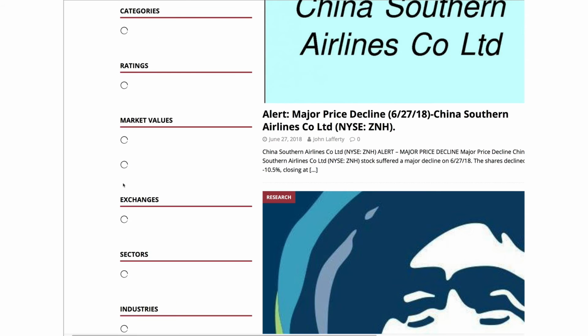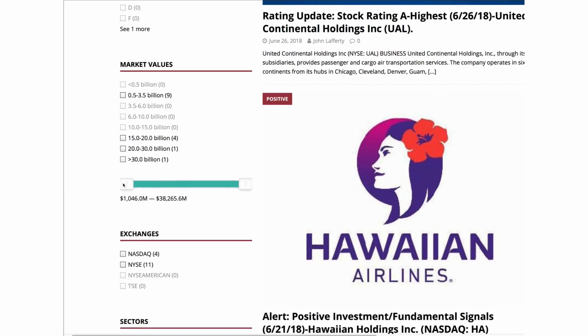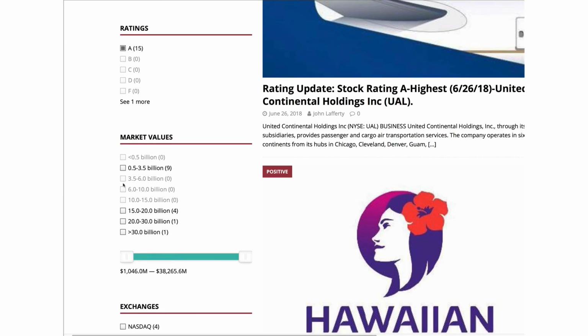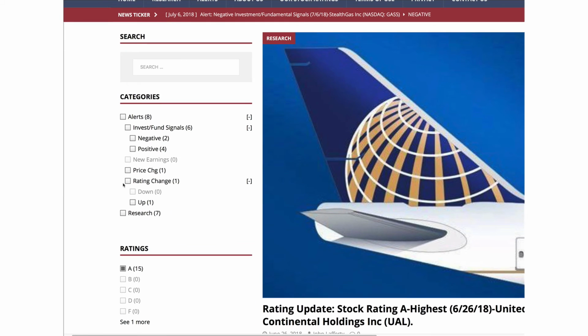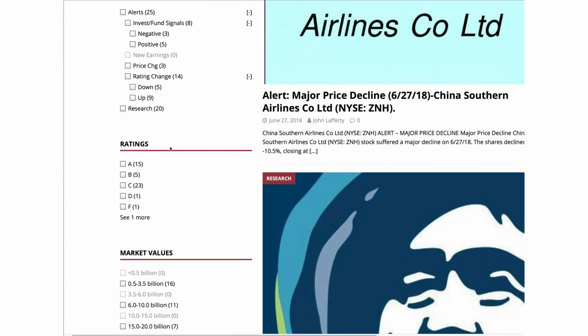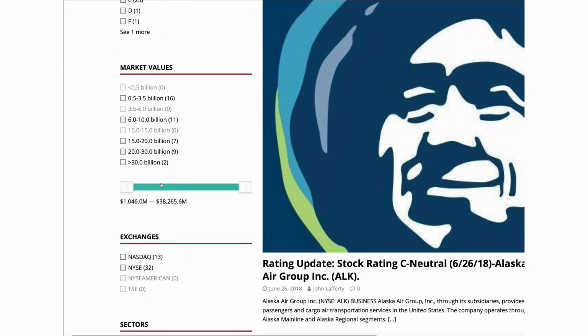And you'll notice here, if we pick on the A rating, there are 15 A-rated airlines at the moment. So if you have a particular industry interest, this is a quick and efficient way of narrowing down the companies in a particular industry to those with a high value trend rating.